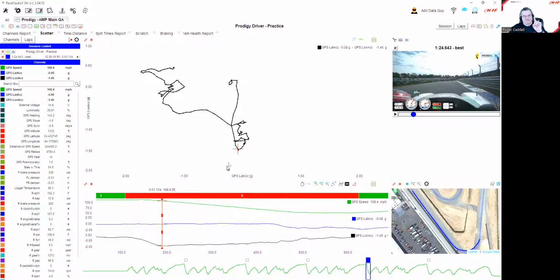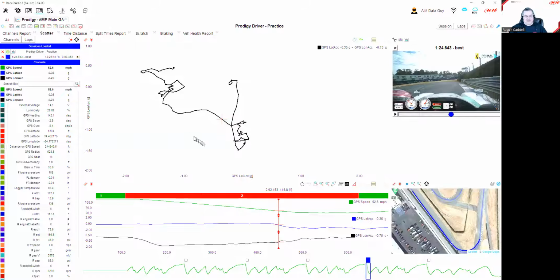In a perfect world, it's difficult to be perfect, if not impossible. But what you're shooting for, you should have your G-forces way up here under braking, straight line braking, and then you should be coming off your brake as you add your lateral. That's what the driver did here. But look how the amount of braking is all the way back to 0.75 and then is starting to turn in. This area that is empty in here, that is your lost grip. That is your missed time. That is your loss of opportunity for speed.